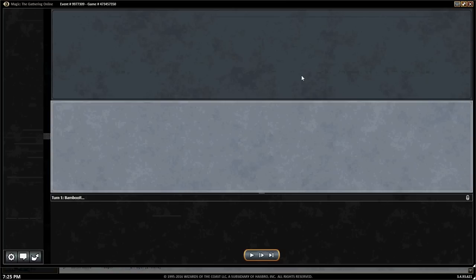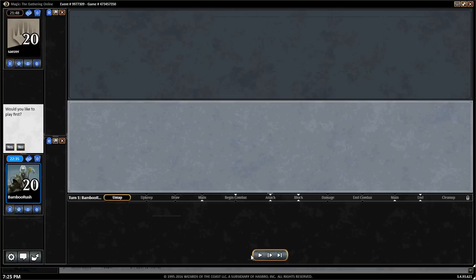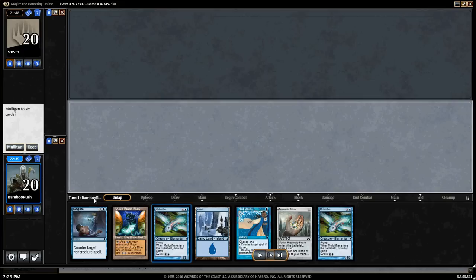Okay, so we're now in game 2. We're going to be on the play. Not the best at getting replays to go, so clearly we're going to play first. This is our hand. This hand is very solid, so we're going to keep it.